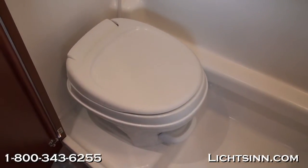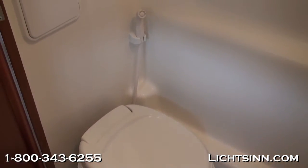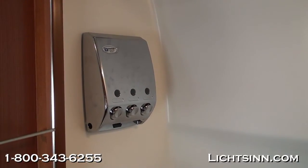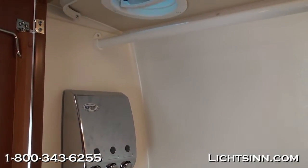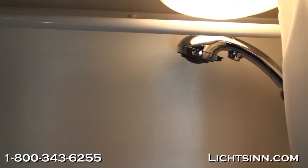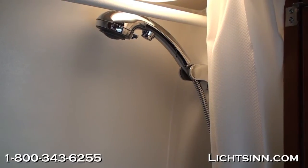New for 2012, Winnebago has included a pull-out sink sprayer for easy cleaning, along with lots of storage and integrated soap dispensers for an efficient bathroom. The one-piece surround shower includes a shower curtain, a removable drip rod up top, and a vent to the roof. The flexible handheld shower head allows you to start and stop water both at the head and faucet to conserve water when dry camping.